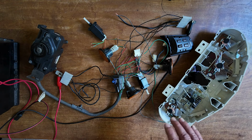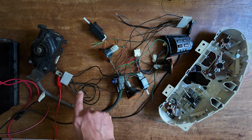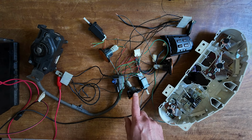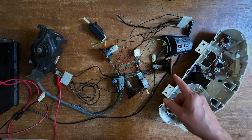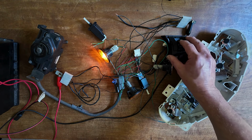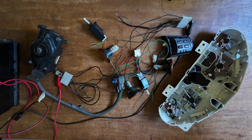Then we have a number of bulbs. This is the cruise main bulb. This is the cruise set bulb, which is also used for diagnostics. And this is the brake light in this setup. So I can switch on the system using the on-off button on the steering wheel, or I can switch it off again. And that's what I'll do, so I can put it in diagnostics mode.